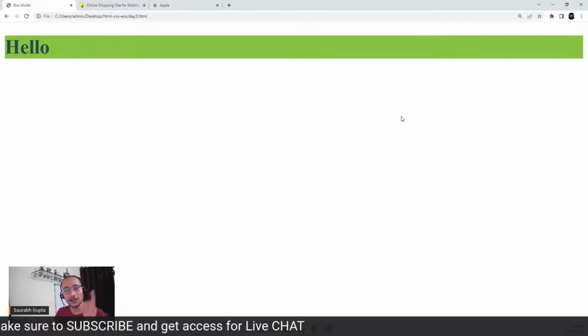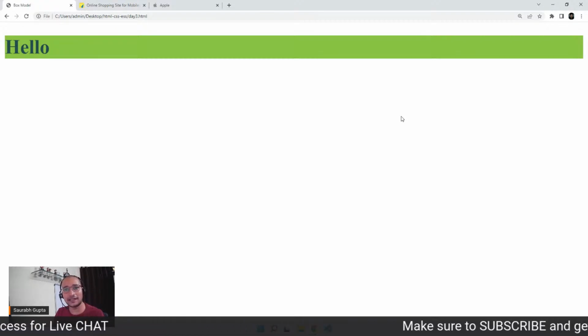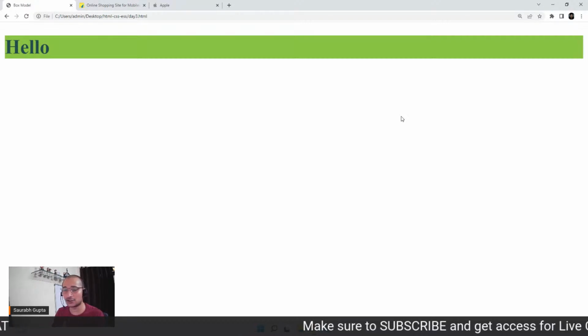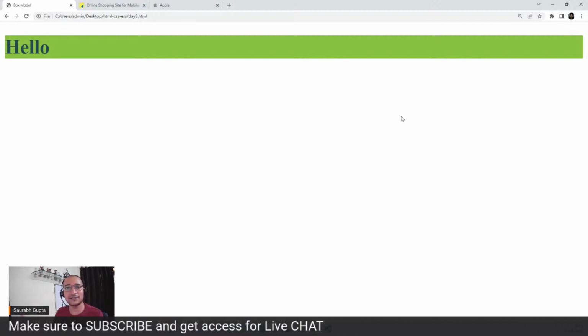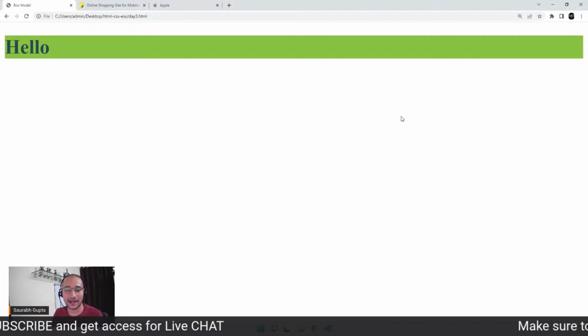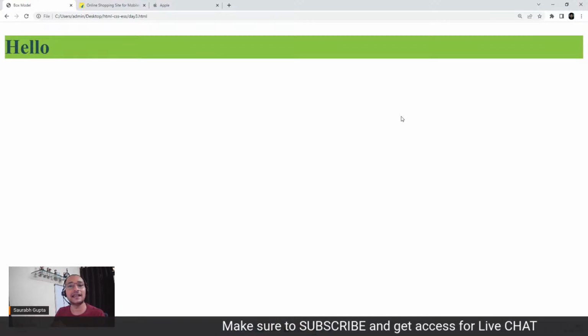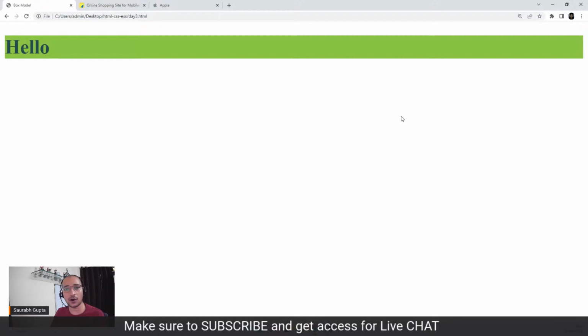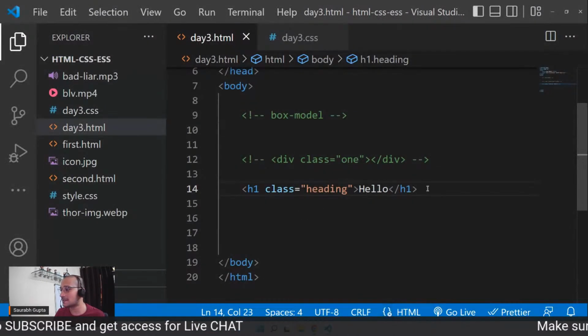Is that clear, guys? So 2 points. First is every element that you create is wrapped inside a box for sure. Okay. Second thing, box model is nothing but how that box takes up the size on the web page. That's the concept. And today we're going to be talking about that. Now, when we create div and section, we see those boxes. But when we create H1, P, we don't see those boxes, but they are still there. You can see that, right? Even if I create a P, you'll see it is still there.